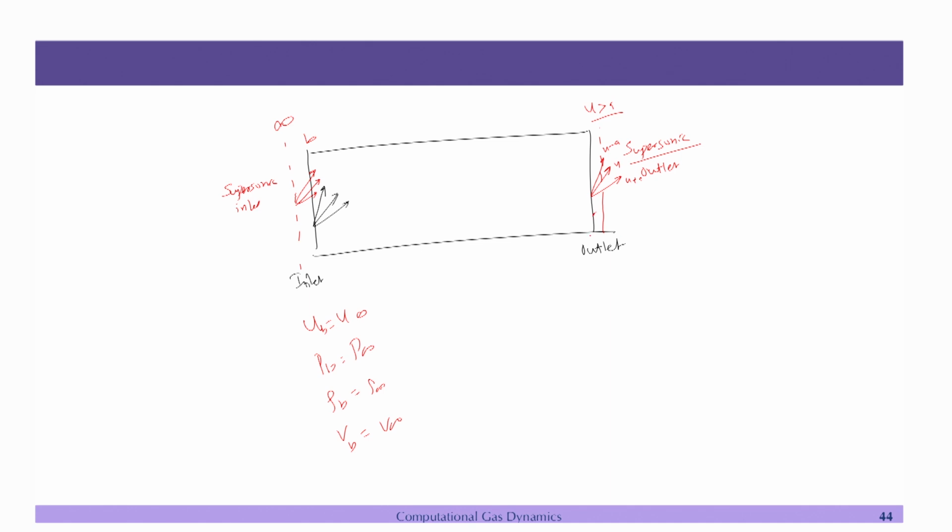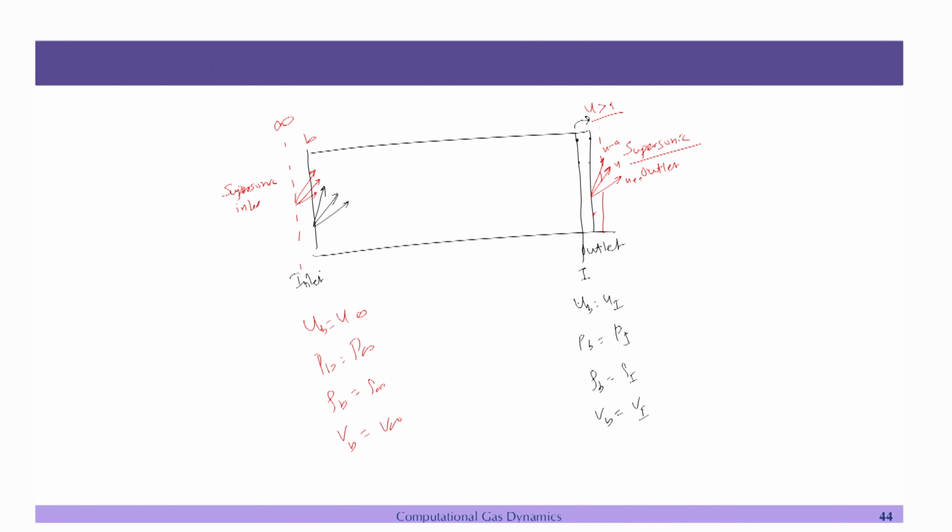value. So, whatever value that you have, let us say this is my interior boundary here, okay. Let me call it I. So, basically u b equal to u I, okay, p b equal to p I, rho b equal to rho I, okay, and V b equal to V I, and similarly temperature. So, everything is coming from this internal point. So, whatever value that you have, you copy it here, and so in the case of supersonic, it is the easiest one.